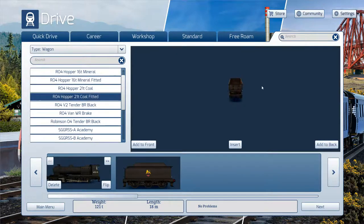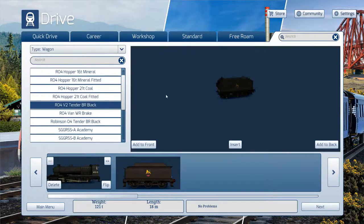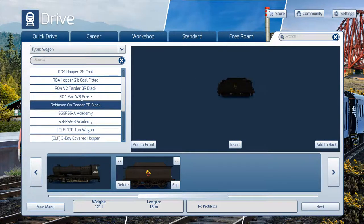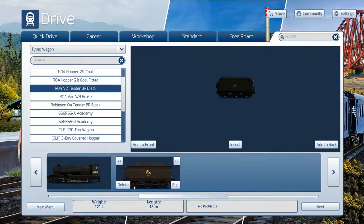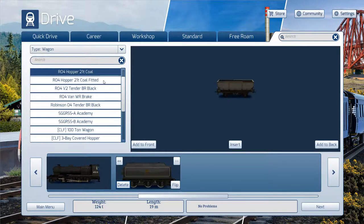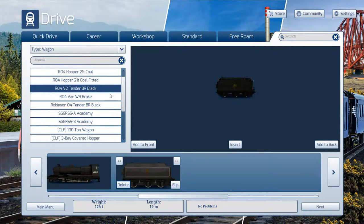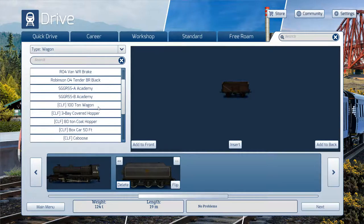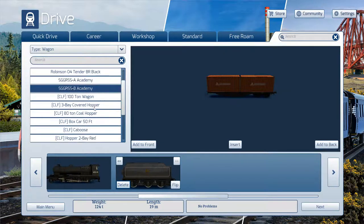So we've got some... Who's got the tender here? Put the 04 tender. What's the difference between these two tenders? Quite a bit. If it doesn't look good, it'll be fine. Very tempting to have the small ones. But I love what I'm aware.